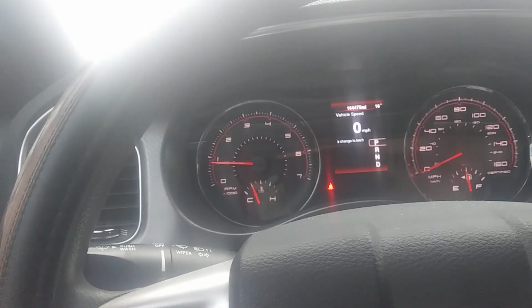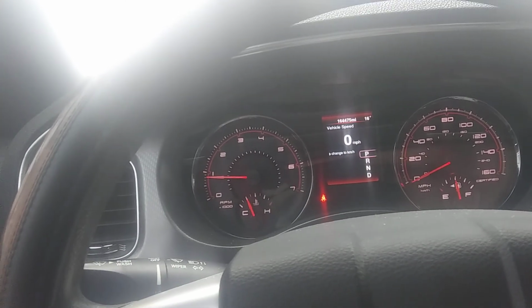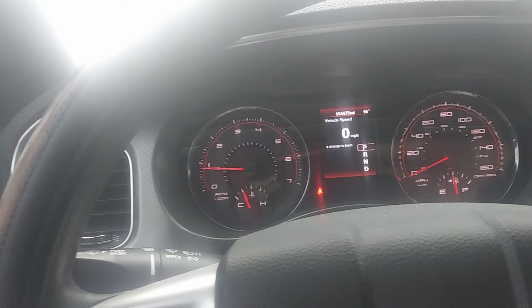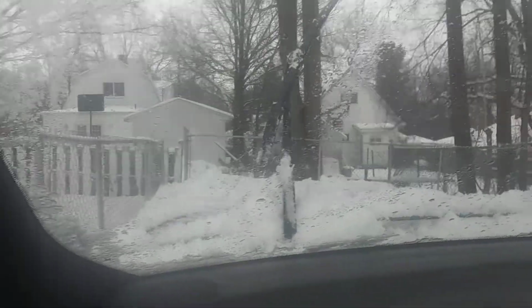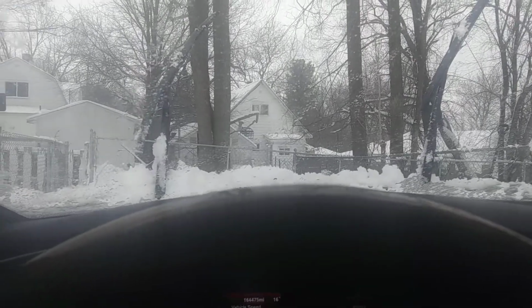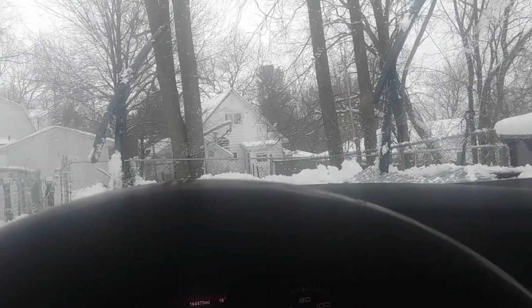The Charger, I'm gonna do some stuff, and I'll reveal what we're gonna do with the Charger as well at some point, and then we'll go on with the other two vehicles as we go. But to that end, I guess this is it. We'll call this a video. I gotta get back to work, as you can see, if you can see, it's starting to snow again. So I gotta get the Charger pulled out of here, get this patch done, pull the Charger back in, and pull the Grand Prix in behind it.